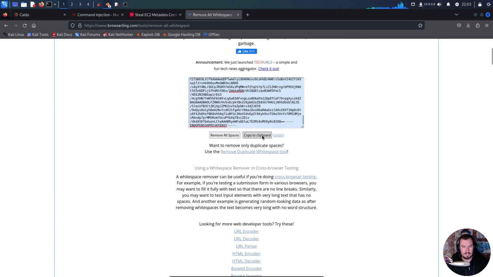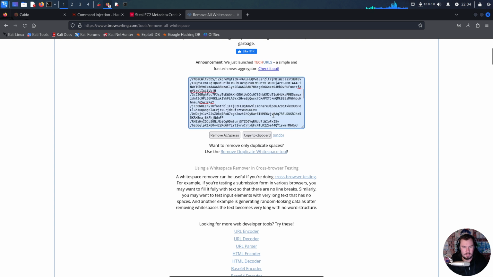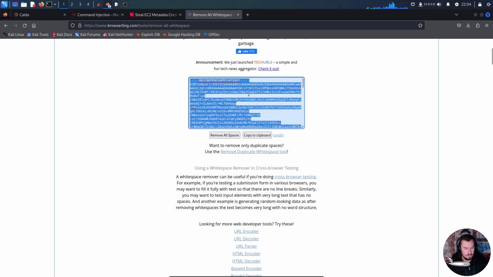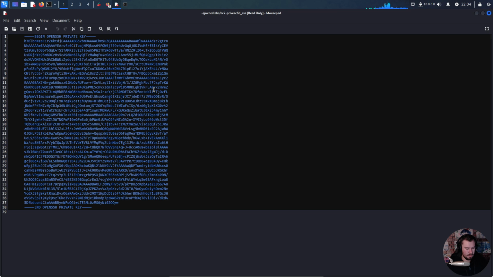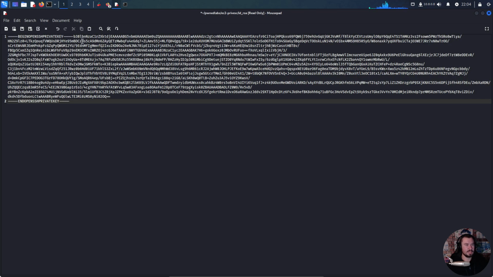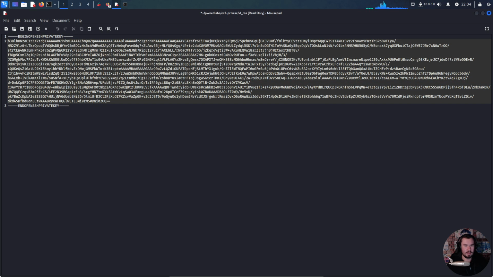Oh no, that breaks the syntax. Although I can probably fix it. Let's see if that works. Nope, that's not gonna work. That's not correct syntax either.